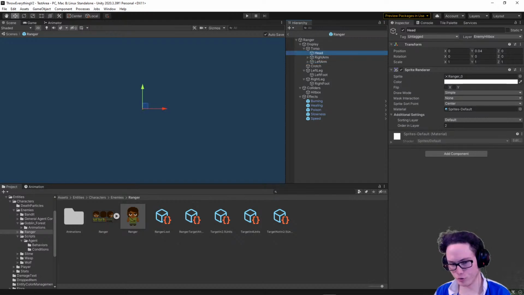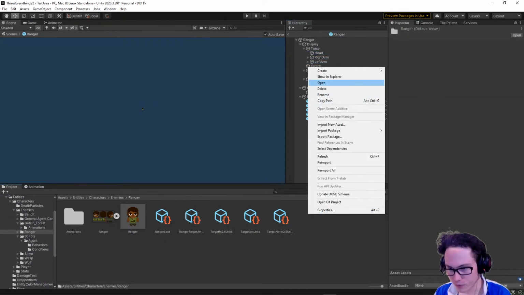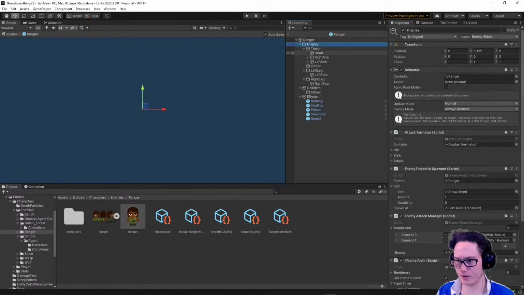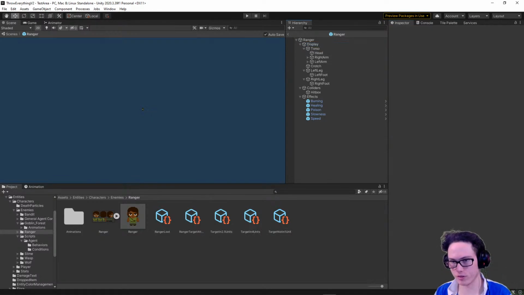I think we should only do in 1 unit. Not in 1 unit. Let's do 1 unit, just so that they continue to attack most of the time.